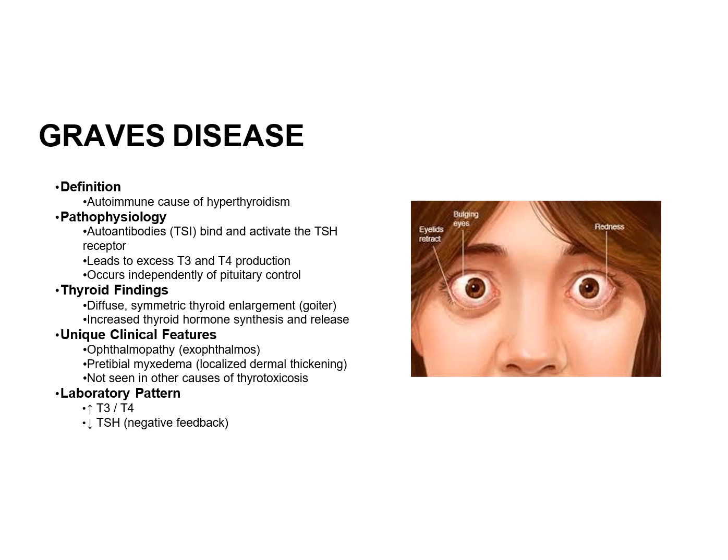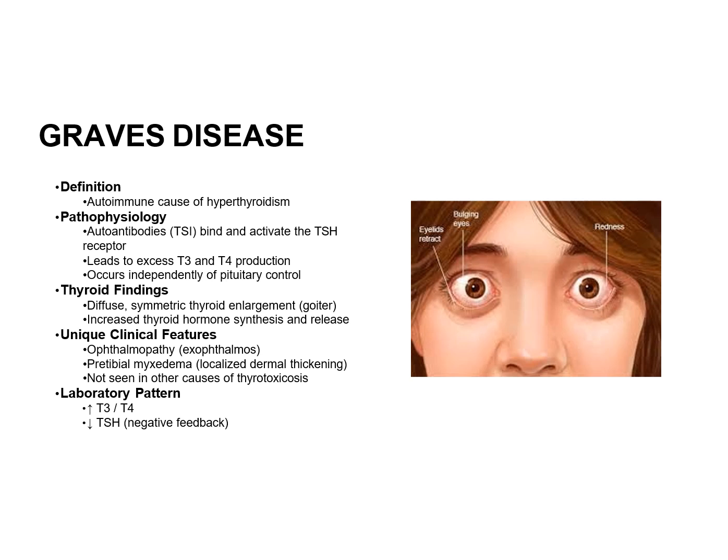From a gross and histology perspective, the thyroid is diffusely enlarged and symmetric. Microscopically, you'd expect hyperplastic follicular epithelium, tall cells, scalloped colloid. Everything screams overactivity. Now, the reason Graves gets special attention clinically is because of features you do not see in other cases of thyroid toxicosis, such as the bulging of the eyes, otherwise called ophthalmopathy, and pretibial myxedema, which is localized dermal thickening of the shins.